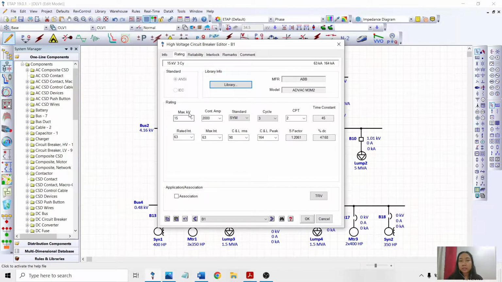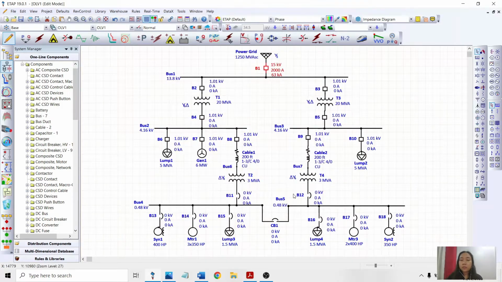Now we can see the details of the breaker that we selected. It has a 15 maximum kilovolts, a continuous ampere of 2000, a rated interrupting capability of 63, a max interrupting capability of also 63, the CNL RMS and CNL peak that we will need later in the short circuit analysis. So click OK to save the details.